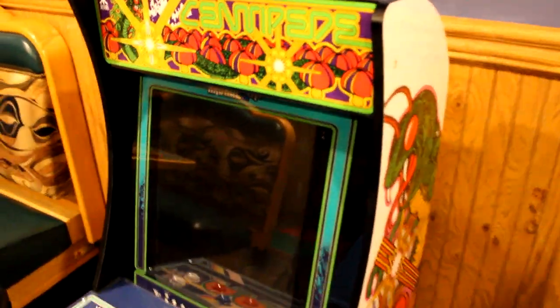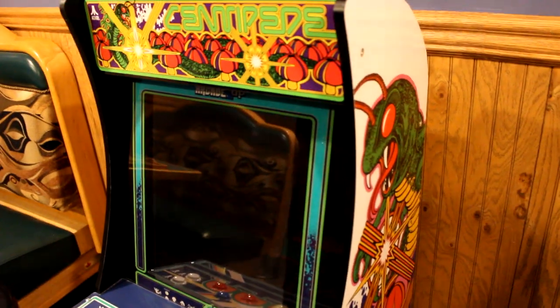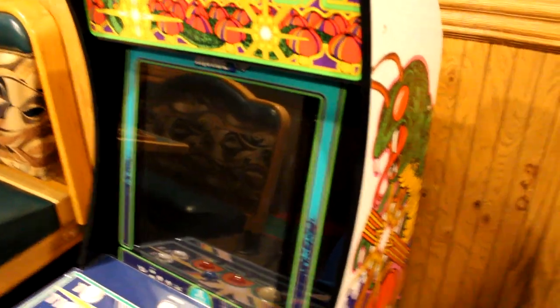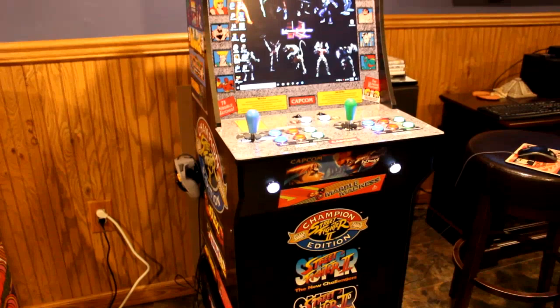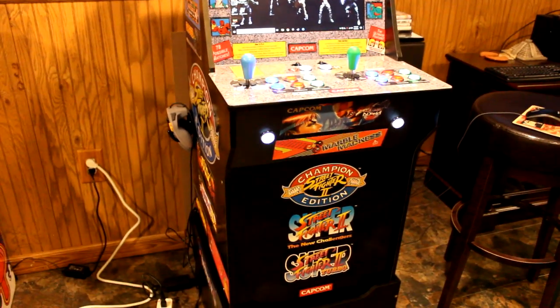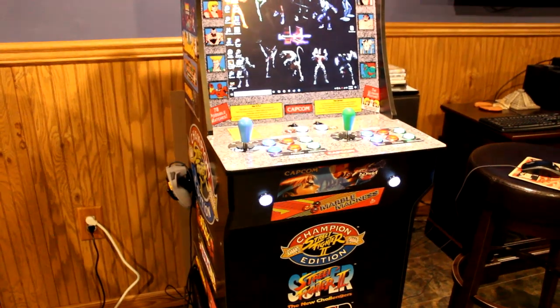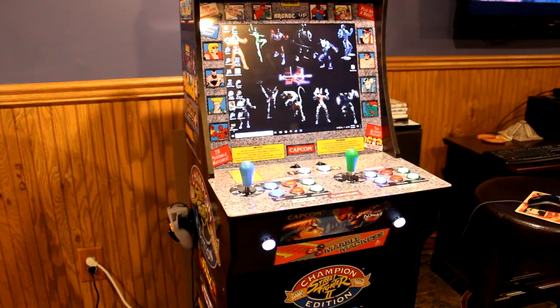This was the only one I was going to get because I wanted the trackball, and this was probably the first game, at least that I can remember, ever playing. And it comes with a couple other games too. So this cabinet actually only comes with 3 games, 3 different Street Fighter versions. I want to get my money's worth, so I did a little modifications thanks to ETA Prime.